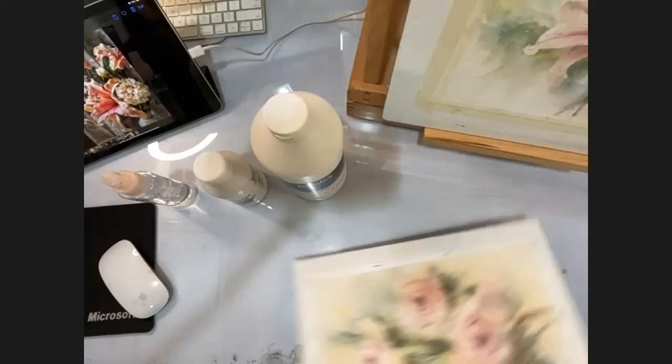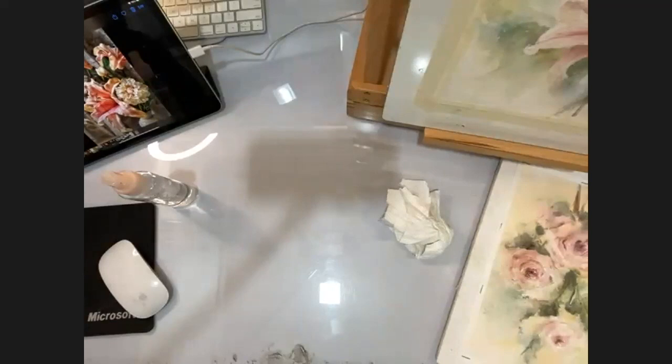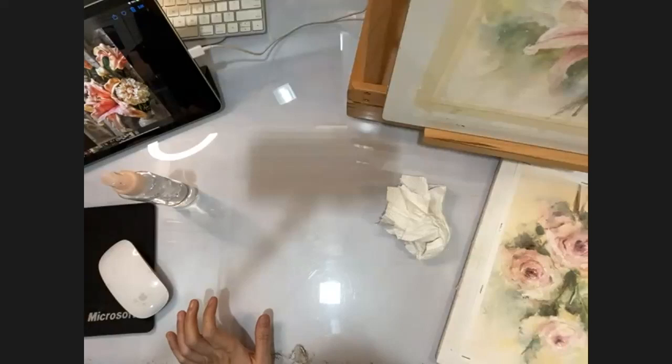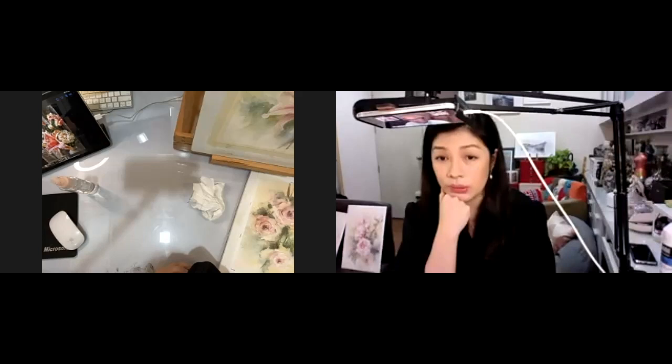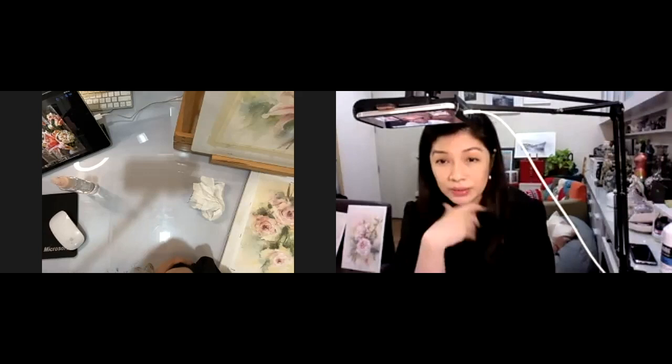Yes, so Beth has said, if the watercolor painting is used, we'll mist up the paper first of all, and then put the gesso on. Yes, so just be careful with it. Hopefully everybody's using good quality paints, something that wouldn't quickly run or fade the moment you hit it with water.